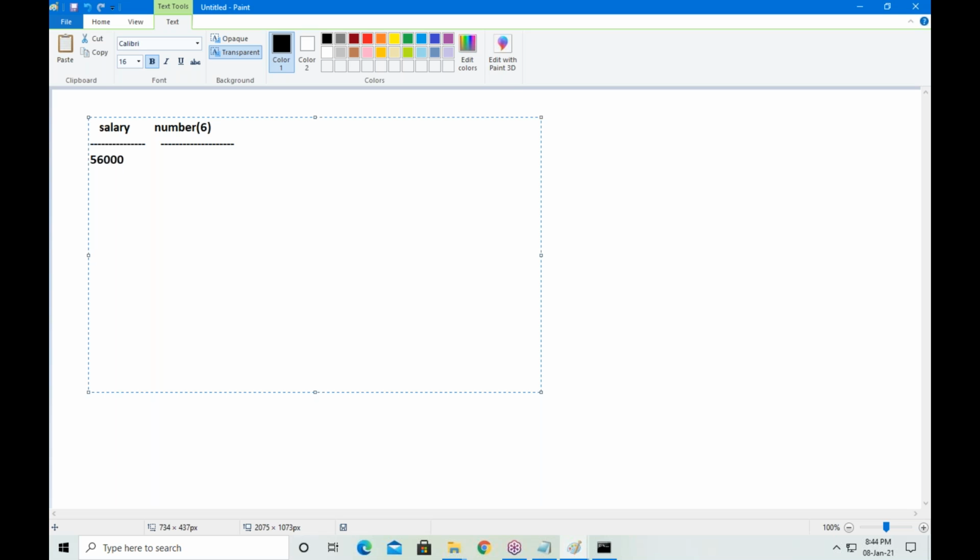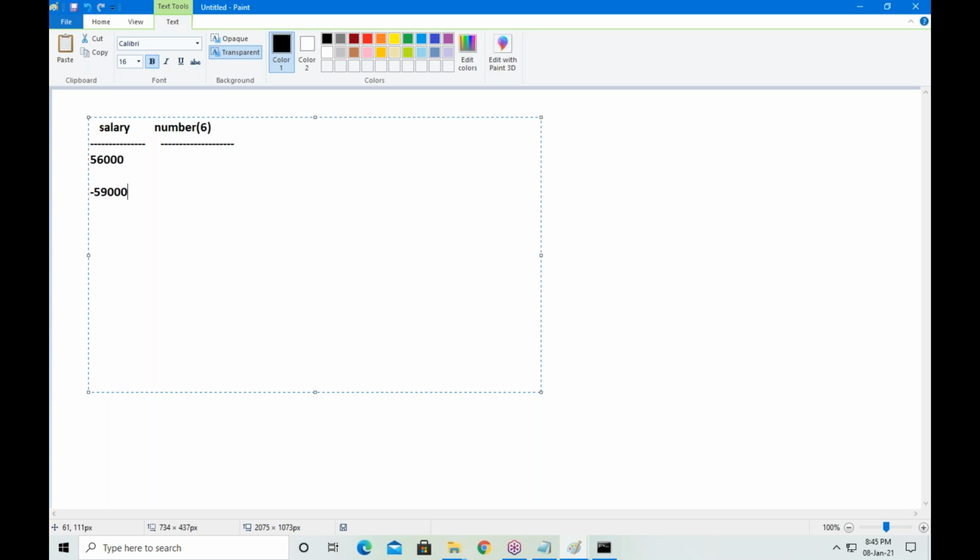Just answer me. Valid. Why are you saying it is valid? Because I have given number 6, no? See, the length is maximum 6 digits. Okay. Now next salary, minus 59,000. Valid or invalid?